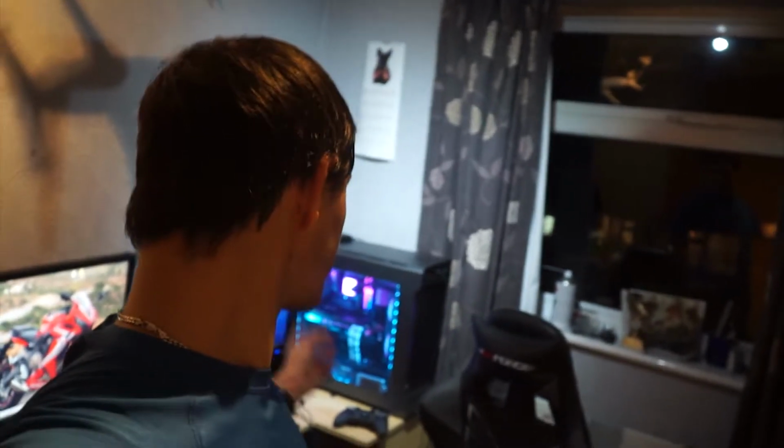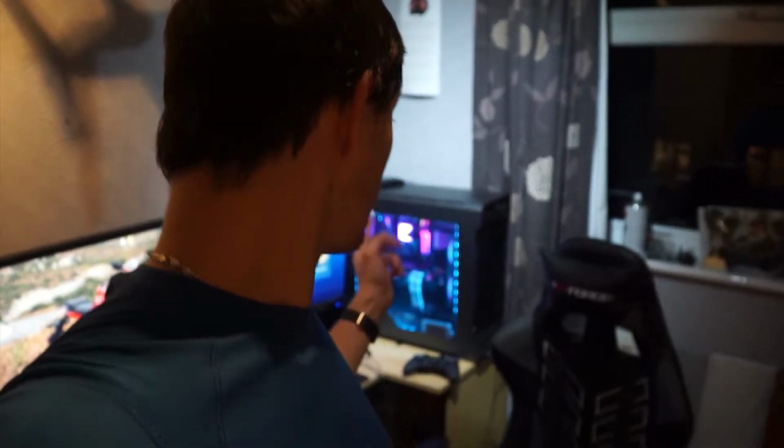But yeah, honestly, the G-Skill RAM was a good choice. It looks amazing, and the motherboard and everything really seems to suit the computer and the style I went for. Really happy with that. But let's do some B-roll and let you guys enjoy some shots of my new and sort of refurbished PC, because it was an old PC. I've had to take the motherboard out and upgrade it. So my upgraded PC, let's take some B-roll shots of it and let you guys enjoy.